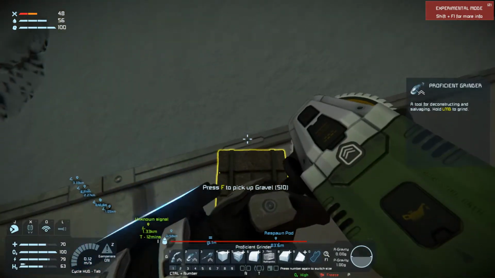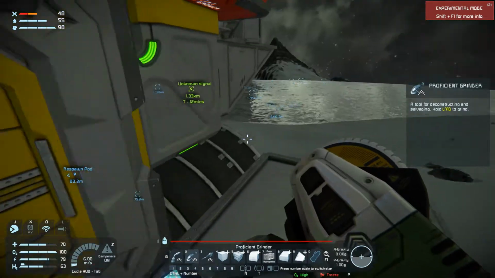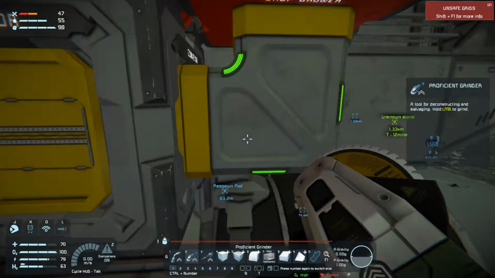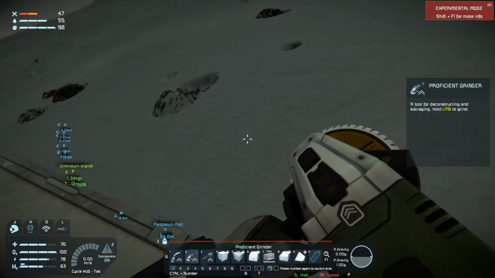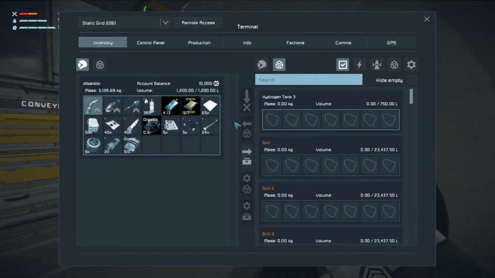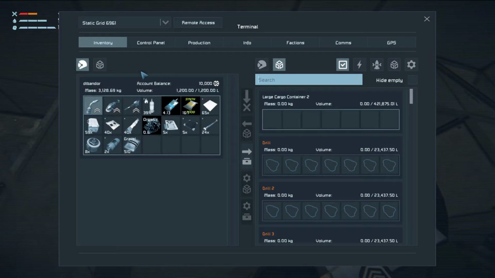Can I move it off? No, it doesn't do that. I'm not going to be able to access it from there, I don't think. And I need access to something so I can drop all this stuff off, but it would be easier to put it into the cargo containers here.